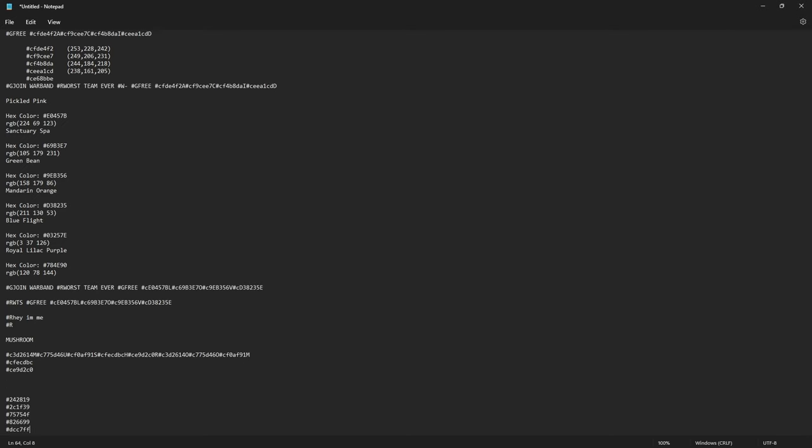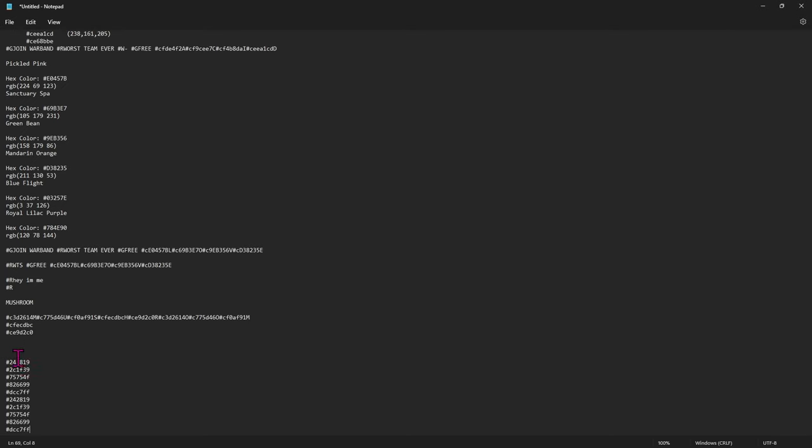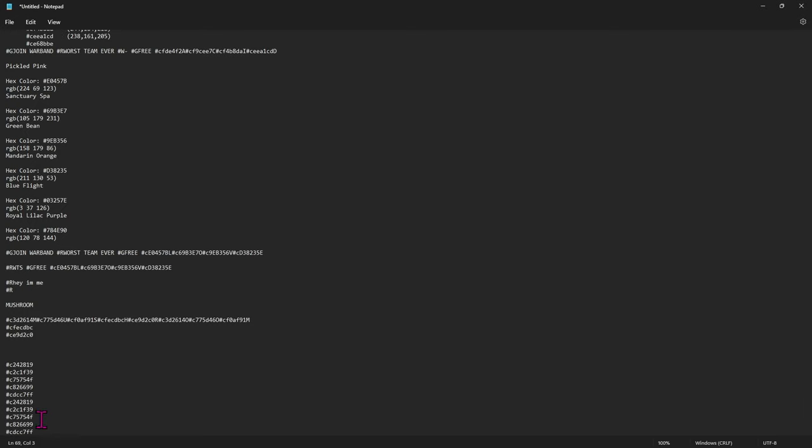So let's just take a word. What you want to do is add a C to all the hashtags or all the hexadecimals, and that'll signify that it's a color. Now, by the way, guys, please let me know in the comments below if you figure out a way to make paragraphs and format text a bit. That's what I'm looking for the most. If you can figure out how to do a new line or return line, any of that stuff, please let me know. Anyway, hashtag C, then the color.